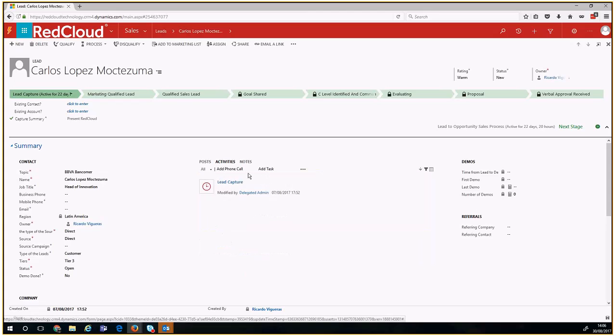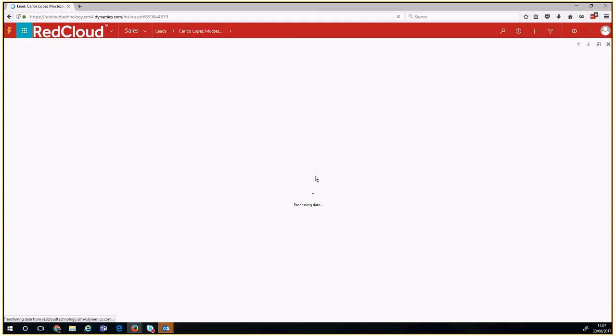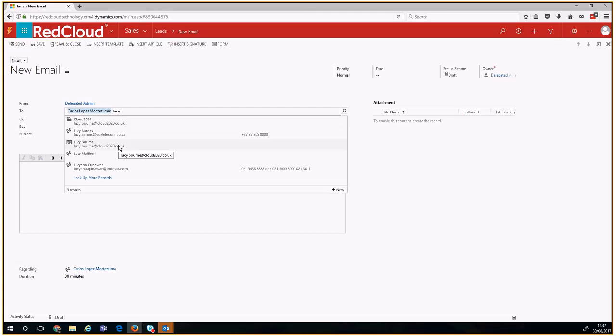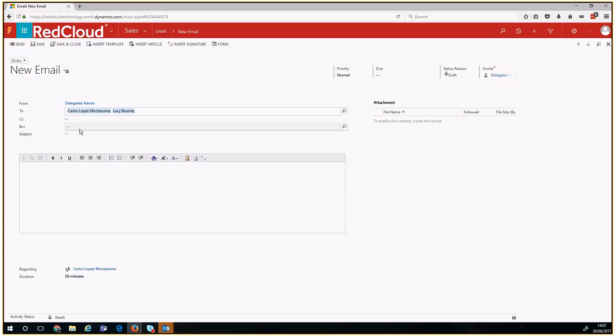As well as phone calls and tasks, you can also use Dynamics to generate and send emails and appointments. So I'll just show you this briefly, but I will also show you how we can do exactly the same process from within Outlook. So by going to send an email, you'll notice it automatically works out who it's going from and who it's going to. Again, I can add in other people at this stage if I want to by simply searching for their name, assuming they exist as a contact or as a lead within the system.